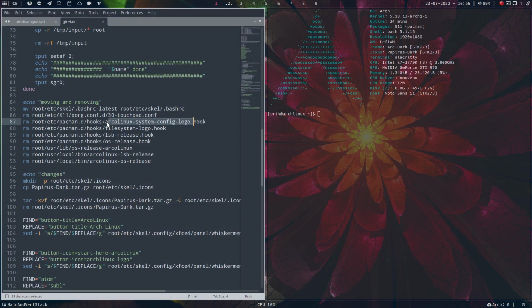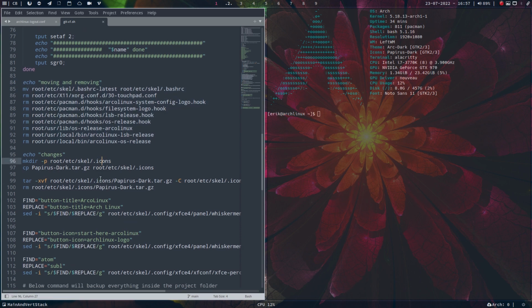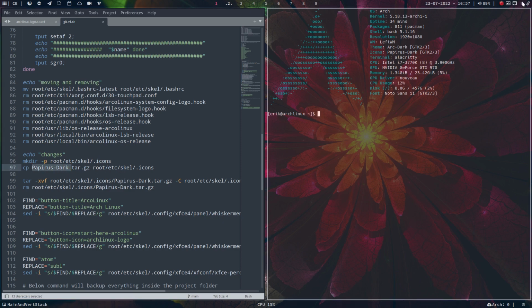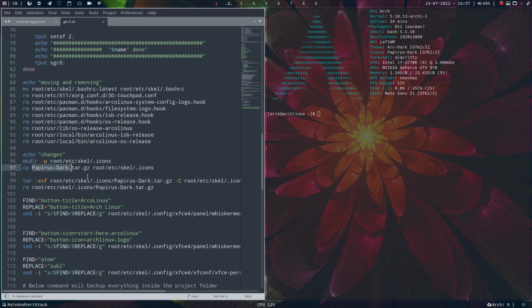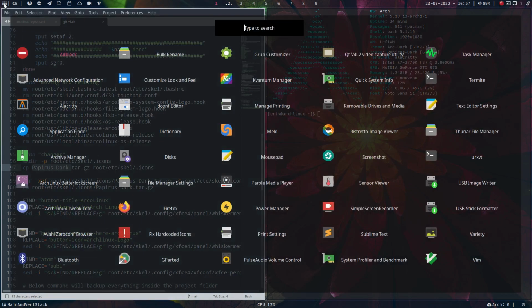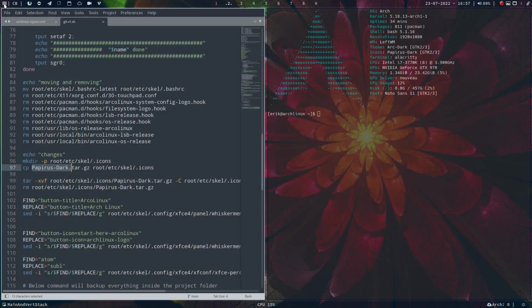It's up to you. All of these things is remove. So anything you find online, you git clone it, and afterwards you say throw out, throw out, throw out. I even fix icons, papyrus icons. They're not nice for the Bluetooth, it's too big. So everything is set to papyrus icons. It's my choice. Could have been Sardi, could have been Surfn. No. When I'm Arch, I'll use this one.